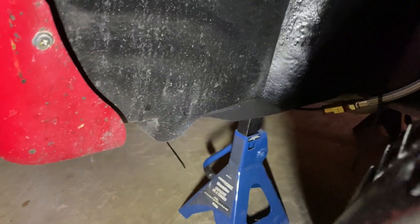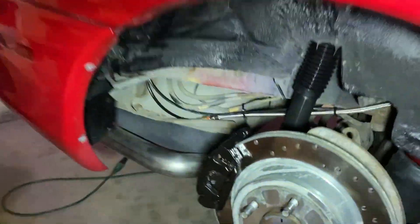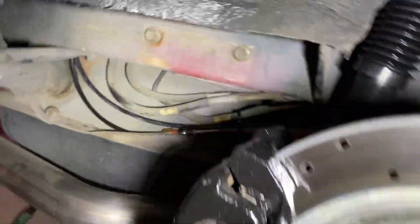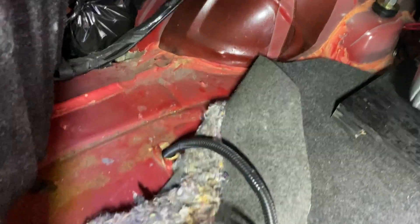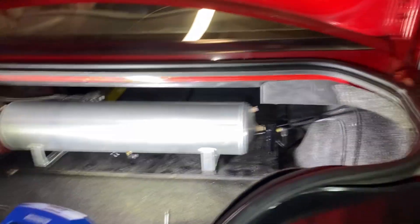I've got the lines and airlines all hooked up on this side of the car. Everything's sort of loosely tie-wrapped in place for now. We ran it on the outside of the car because this car is not going to see a lot of cold weather anyway. Tie-wrapped everything up in the back. We added a grommet to the bottom just to protect the lines, especially the airlines. The electrical had the loom with it — came with the kit, so we didn't use a grommet on that side. The only real pain was keeping everything tucked up and out of the way from the exhaust and the suspension.